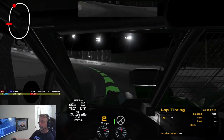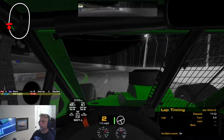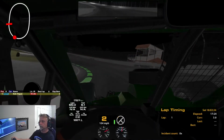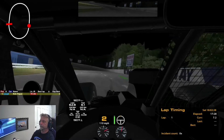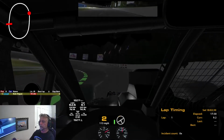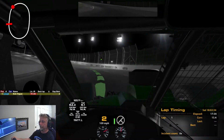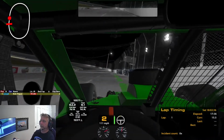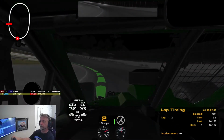You can probably see on the map up in the top left-hand corner of my screen, it shows this as a big circle. Well, it's kind of not. It's more like a paper clip. One corner is tighter than the other one. And you'll see I got the driving line down there just for you guys because I don't need it because I'm a professional race car driver. You've just done 16.180.